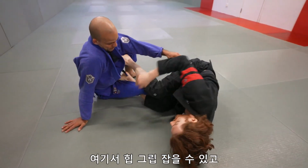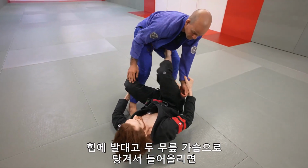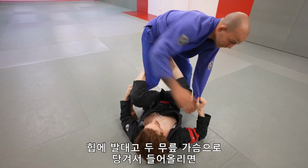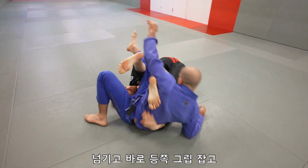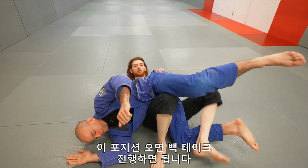Now here, I can go to the hip, go back up. If his weight's a little more on this side, I put my foot on the hip, I pull my knees to the chest, and I lift. There I would already start making that grip over, and now I'm in here, and can start building towards the back.